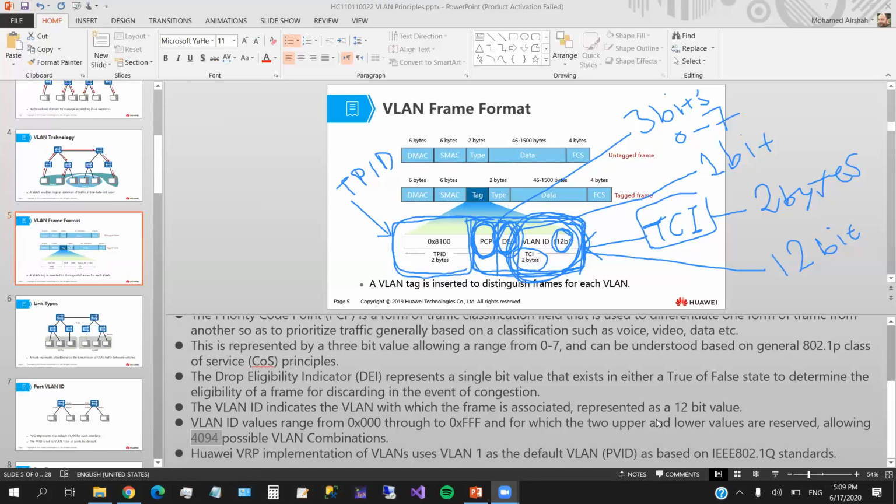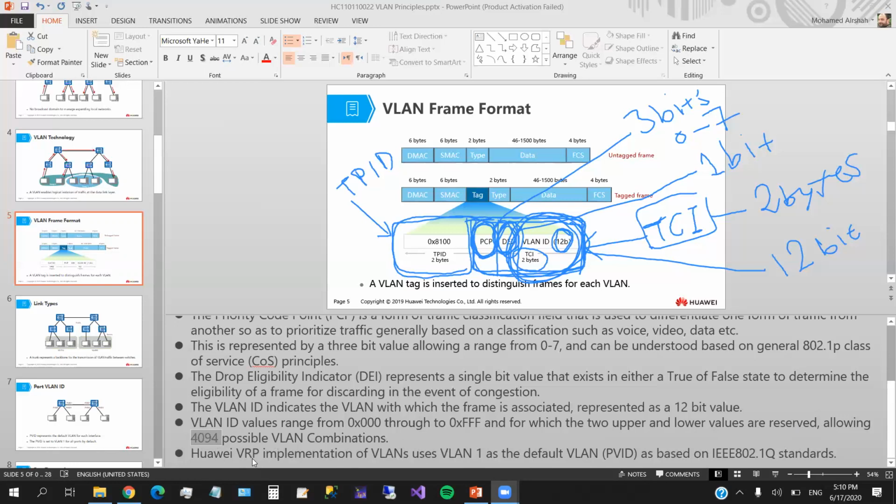The value number 0 and the virtual LAN ID 4095 are reserved. So the number of possible virtual LAN combinations is only 4094.